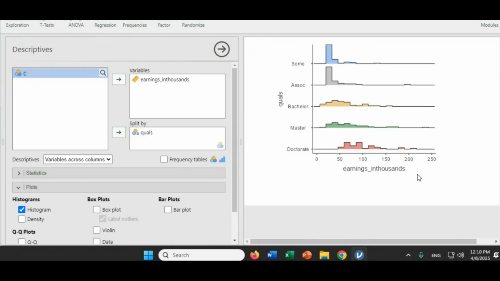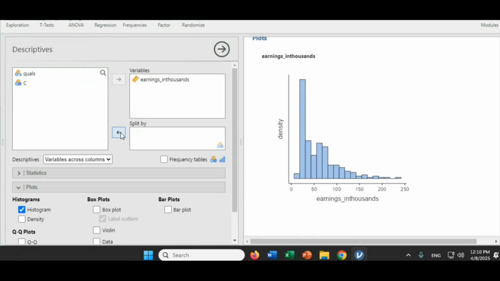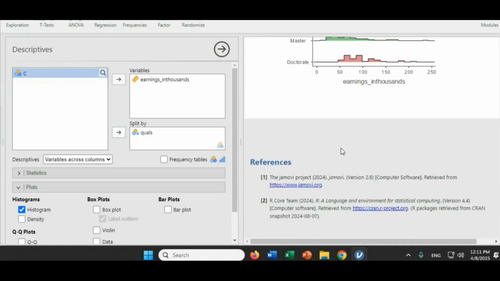See, these are histograms by groups. Doctorate holders, masters. It's pretty simple. There's nothing very much to explain here. You get the separate histograms by buckets. If you wanted to draw a histogram of all the data, what do you think you should do? Go to this thing and remove it. Don't split the data. When you do that, did you see the histogram change? You don't put them into buckets anymore. This is an overall salary histogram for everybody. If you wanted the salary by groups, you split them by groups and the histogram adjusts accordingly.